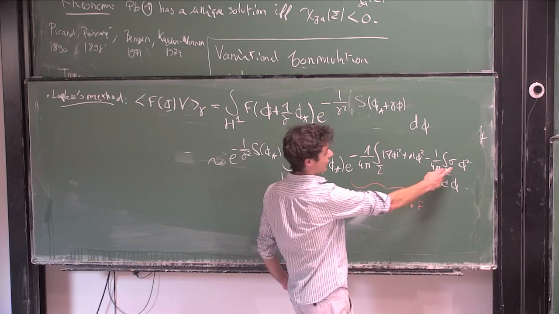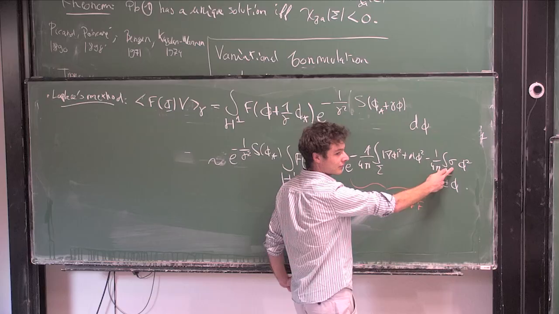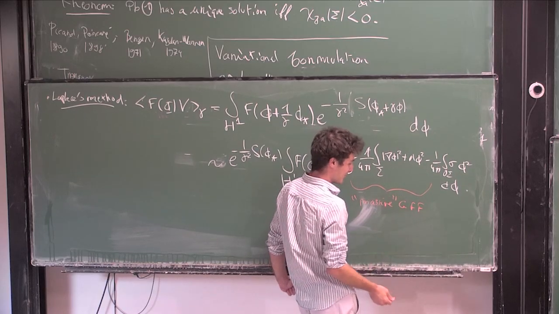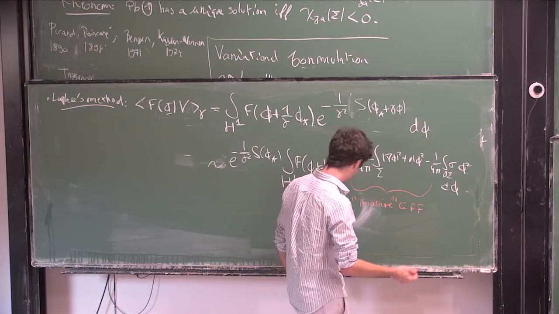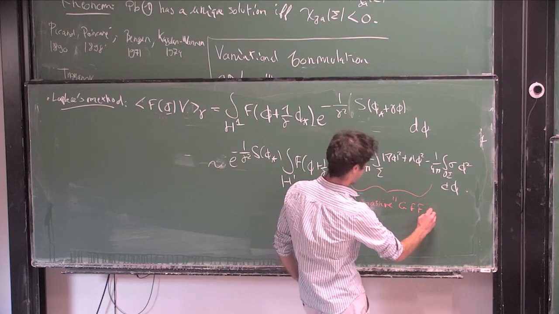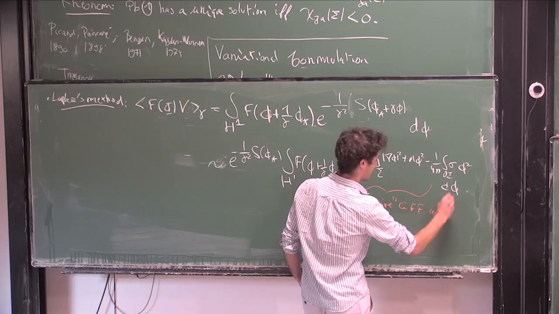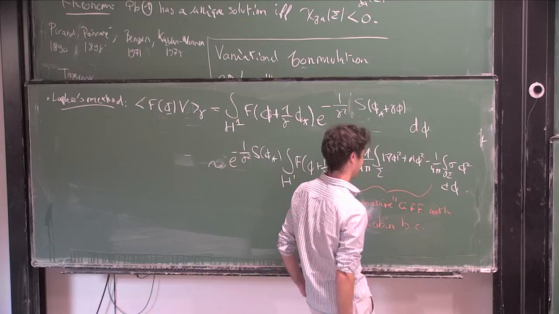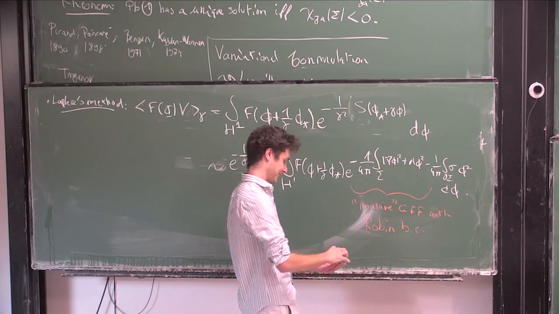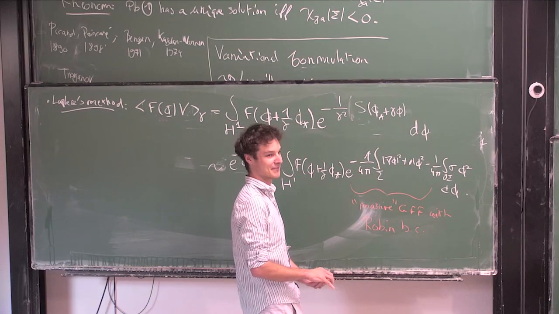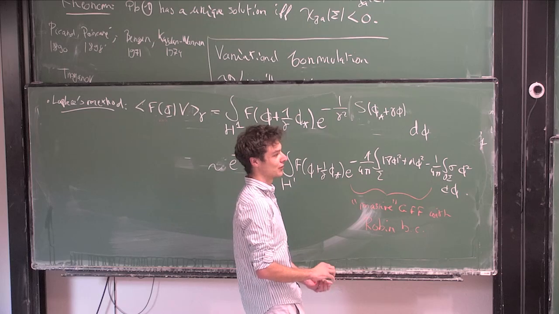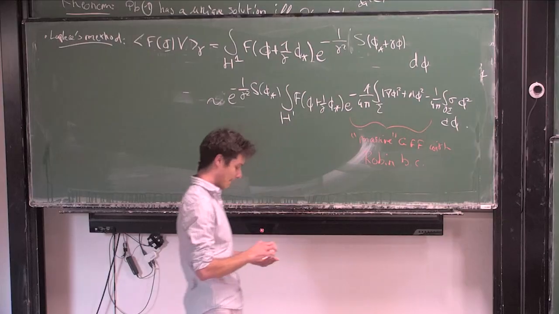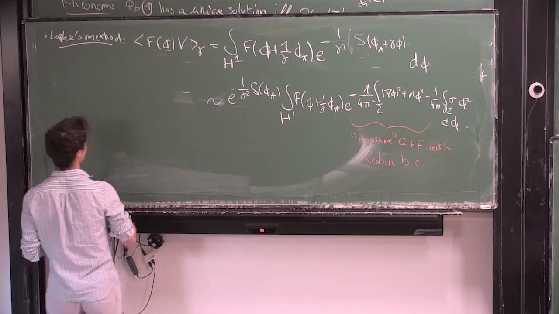But actually, you also have something happening on the boundary. So it's a massive GFF which has some kind of weird boundary condition. So it's a good friend of Neumann, it's Robin. So the massive GFF with some kind of Robin boundary condition. So this is what you expect if you do the formal computations on this path integral. And the statement is that this is actually true.